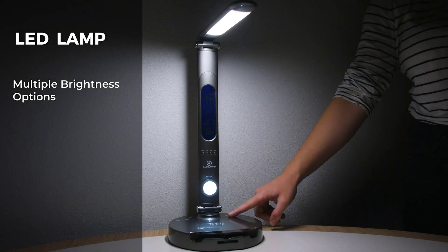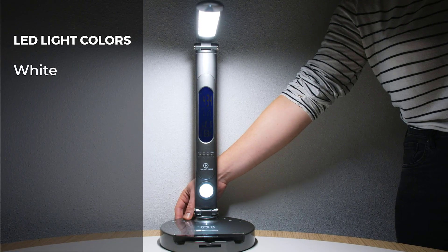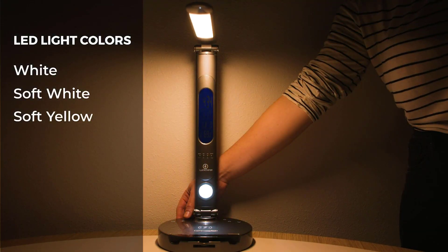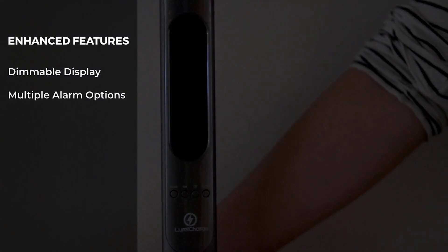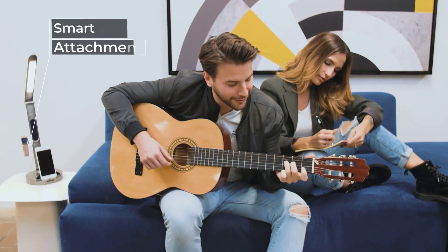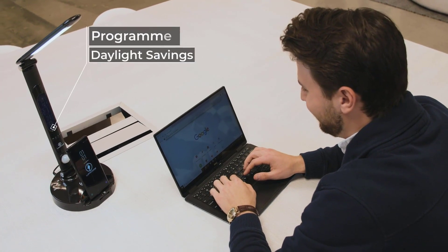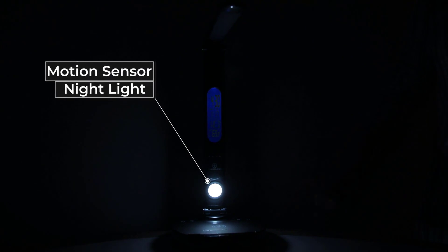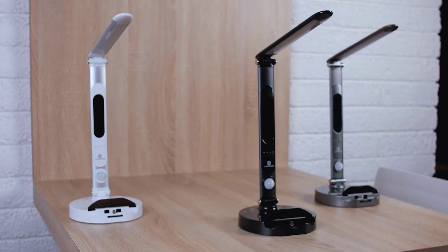Specifications: Dimensions 7 x 7 x 15.8 inches, 3 pounds, LED Lifetime 60,000 hours, Brightness 10 levels 700 lumens, Color Temperature 3 modes 3,000K to 8,000K, Wattage 7 watts, Warranty 6 months. What we like: wireless charging, 3 physical chargers, built-in digital display, easy-to-use controls, wide range of motion. What we don't like: somewhat cheap-looking, the nightlight is too bright, and the clock is confusing to program.